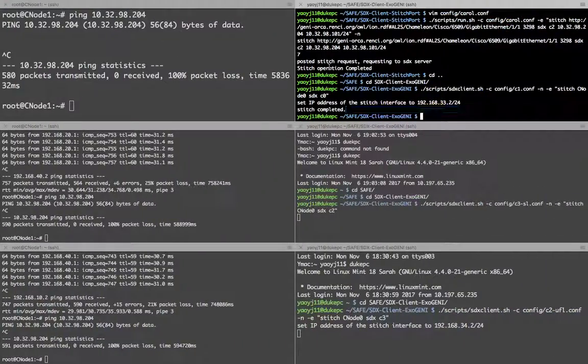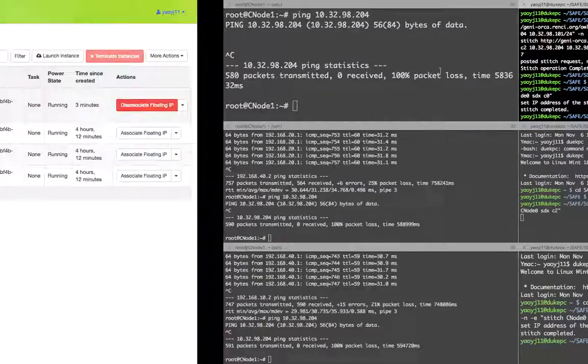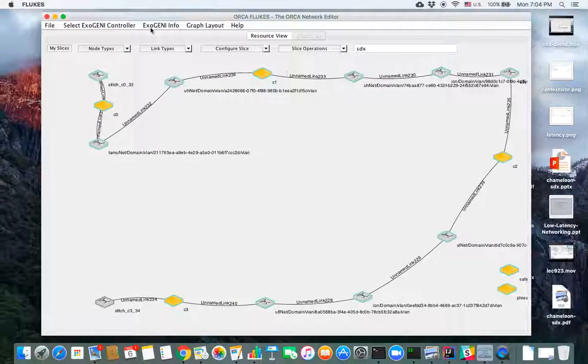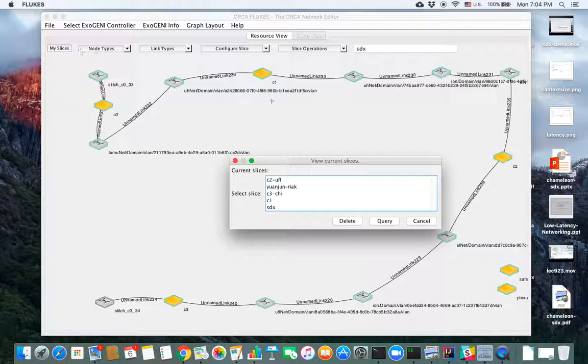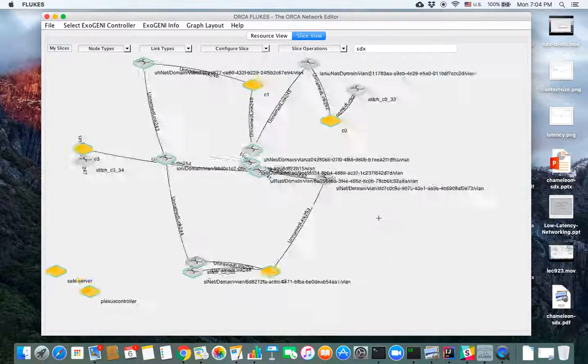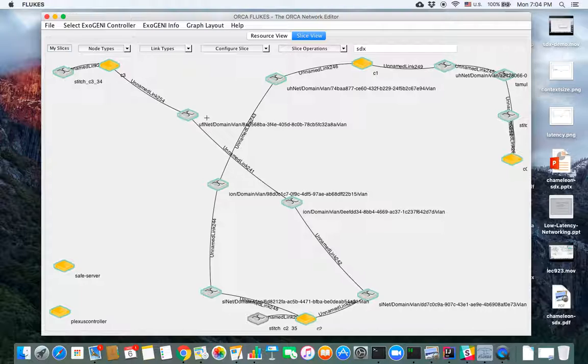Okay, and when we stitch an ExoGENI customer slice to SDX, we add a new broadcast link to the slice. And now I hard-coded the IP address of the stitch interface to the name of the stitch port.